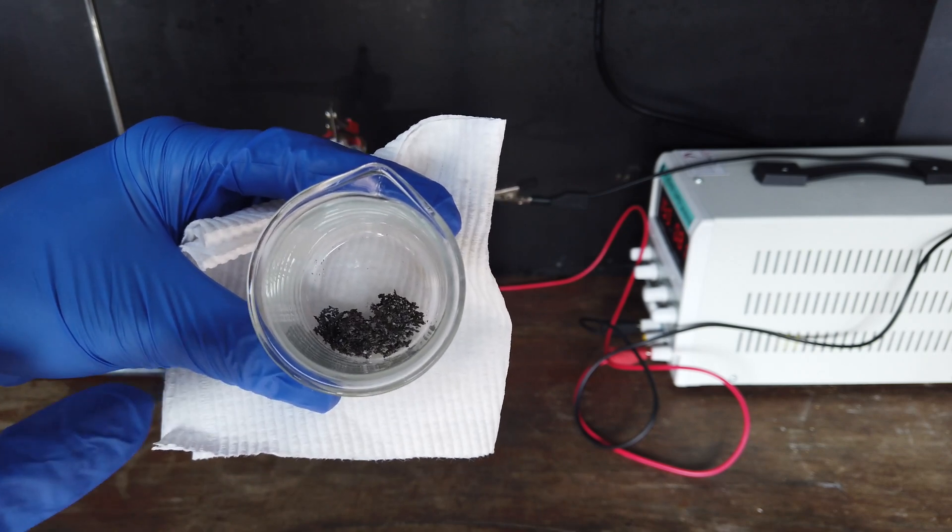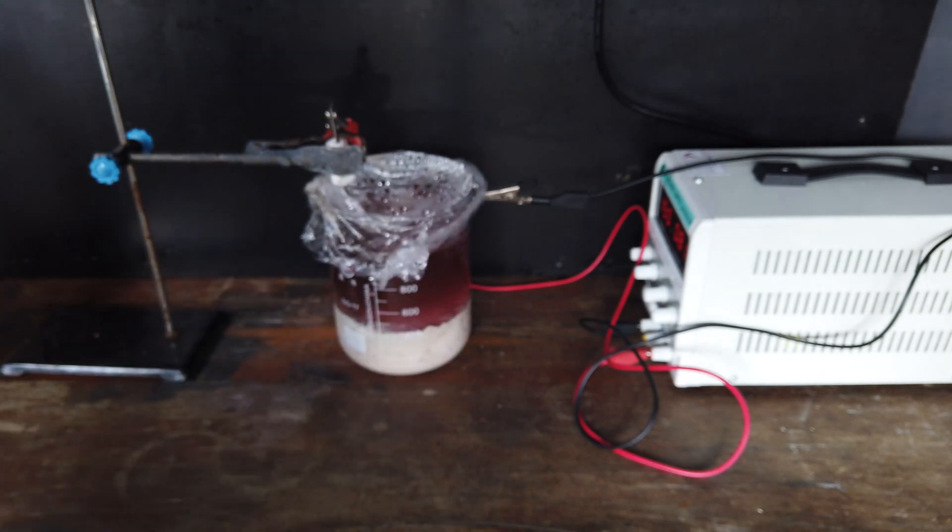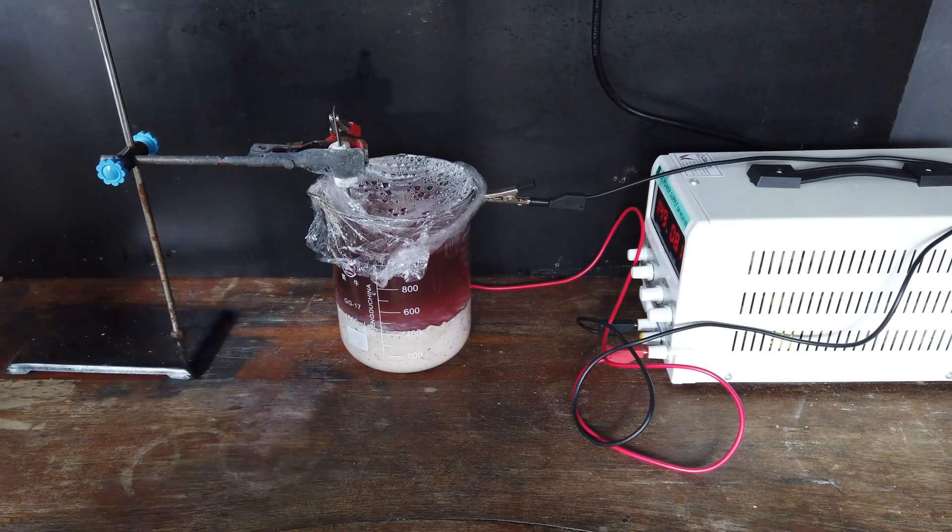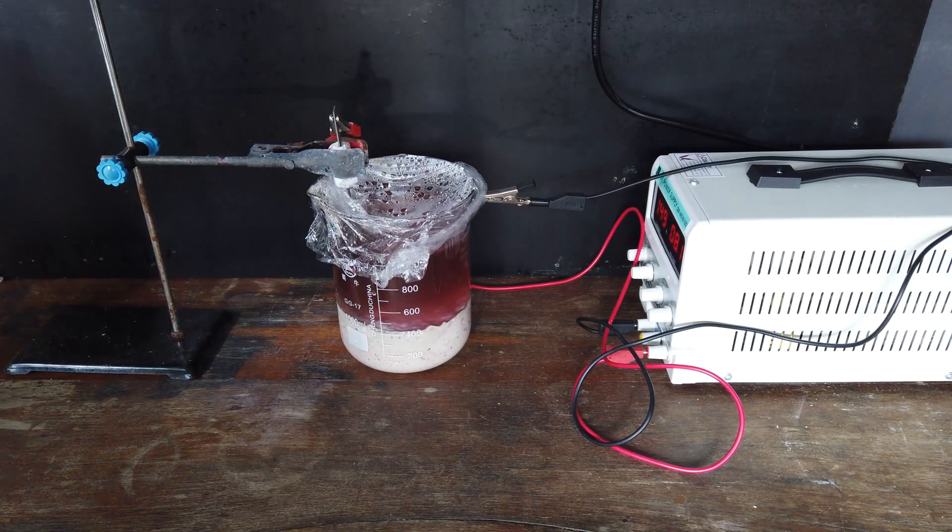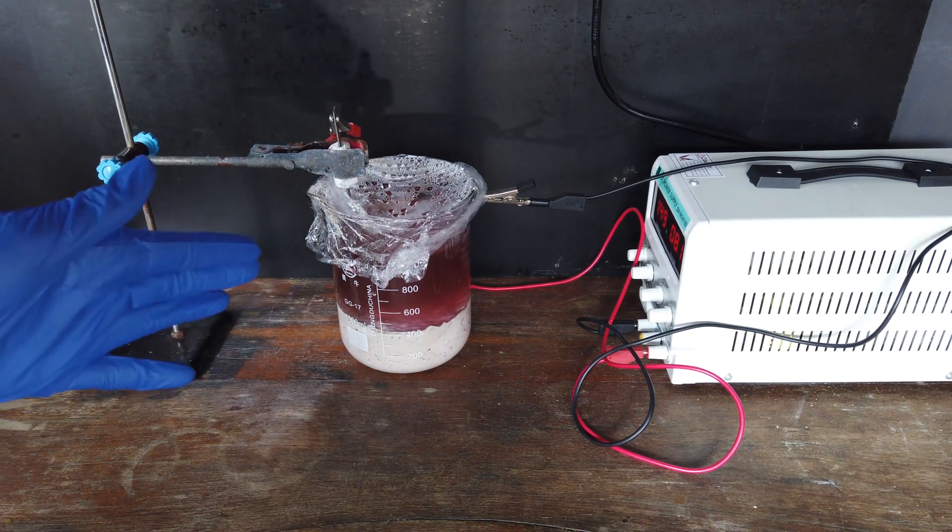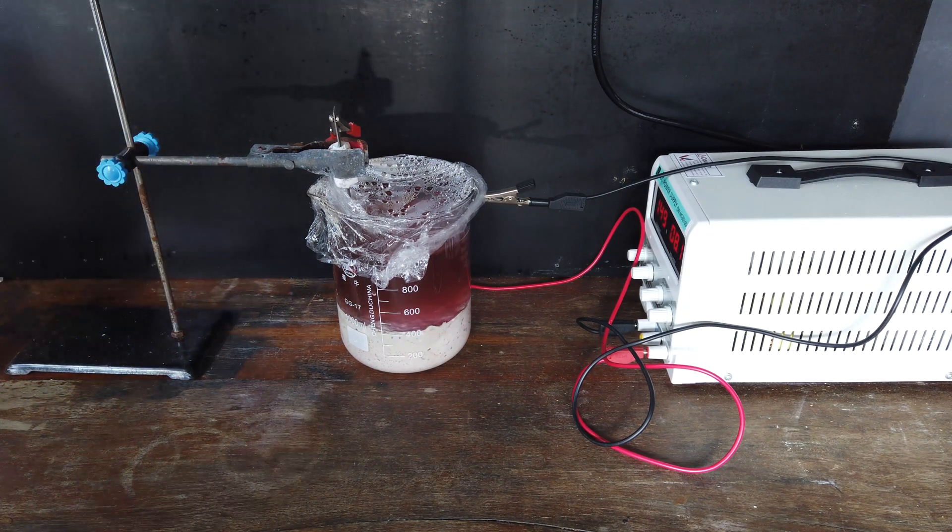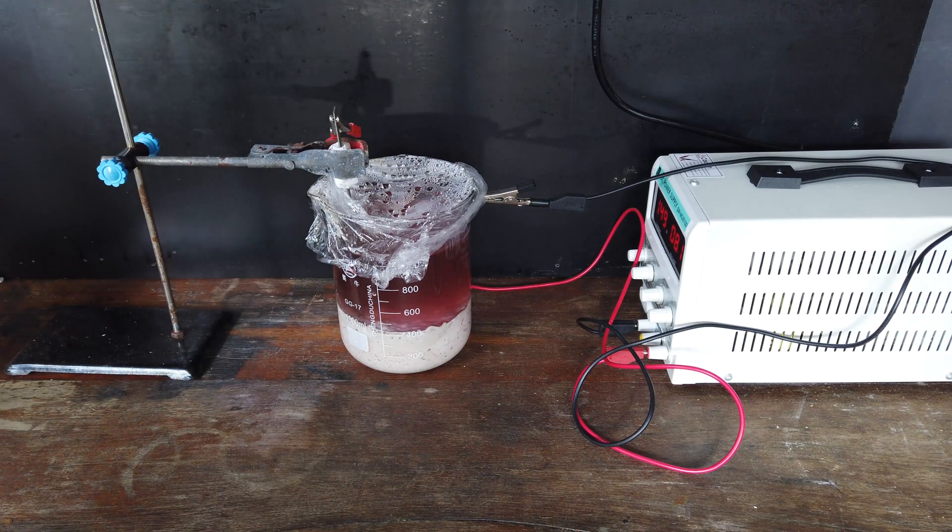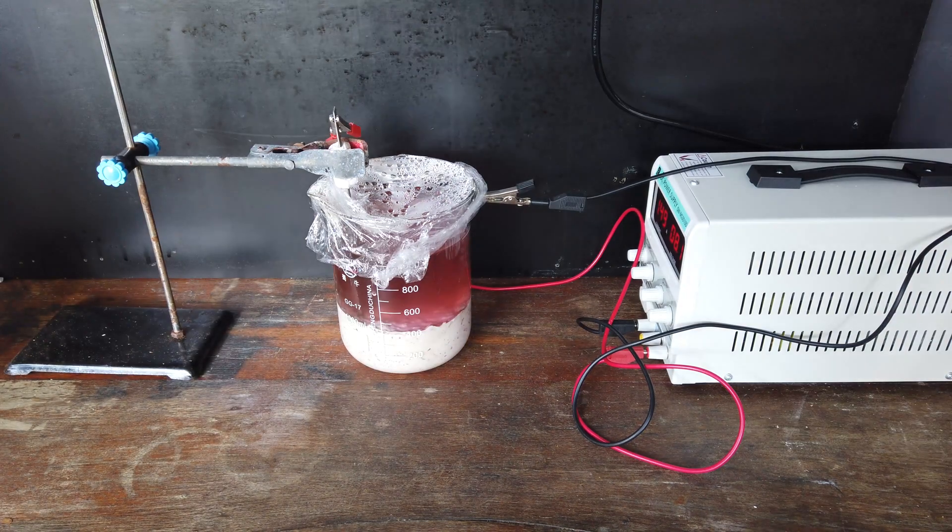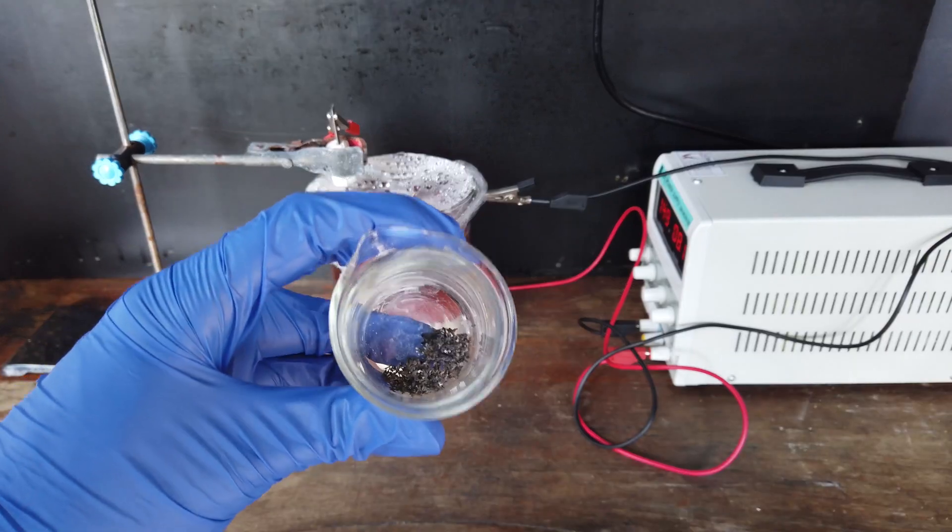The only two we expect are, of course, nickel and cobalt. We have a fair bit in this beaker and we have considerably more actually in the cell ready to be harvested. The dendrites on the cathode aren't growing quite as large as they were at the very start. So, I'm more comfortable with just letting it go without harvesting the metal for quite some time.